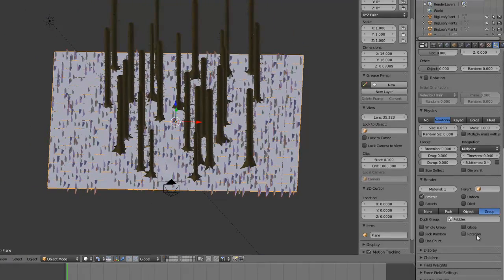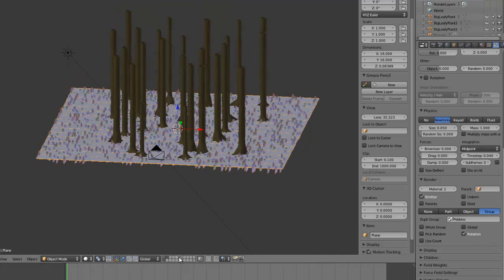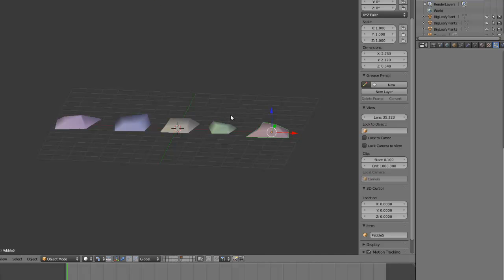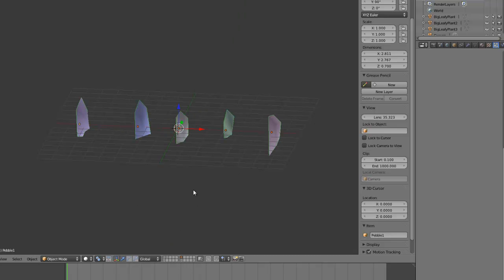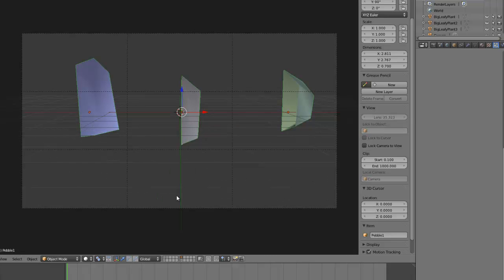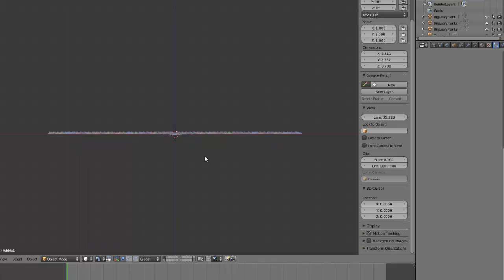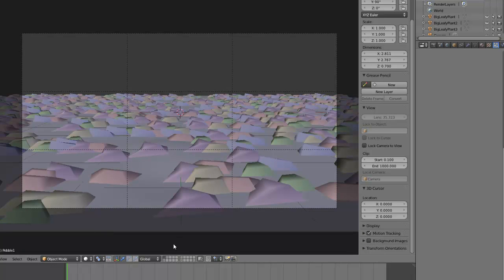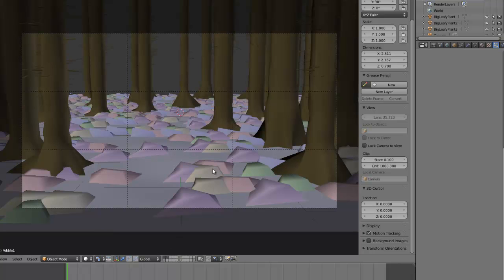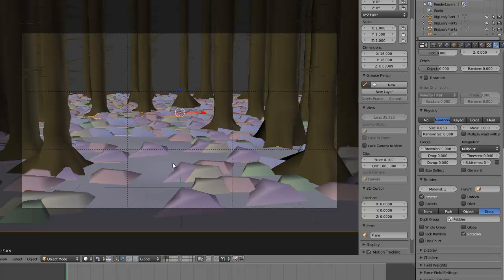If we tick rotation, then we can do that thing that we did when we were doing particle systems earlier to make some of the plants. Just press R, Y, and 90, and then they'll all just flip round, provided you've got the median point in individual origins. That's not essential, by the way. You can have it anywhere, just as long as they're rotated on the y-axis by 90 degrees. Then now you can see that they are nicely just rotated onto the terrain or the floor, whatever you want to call it.